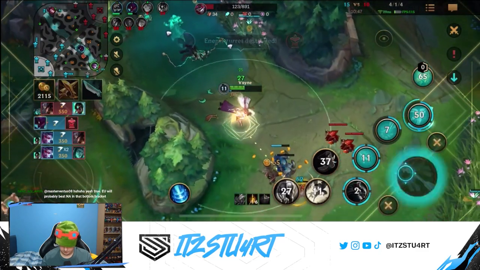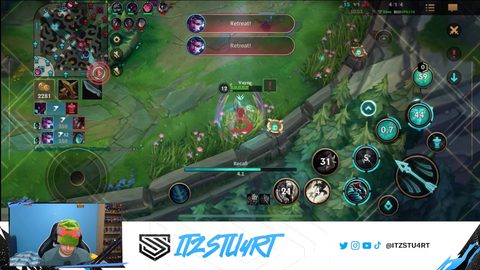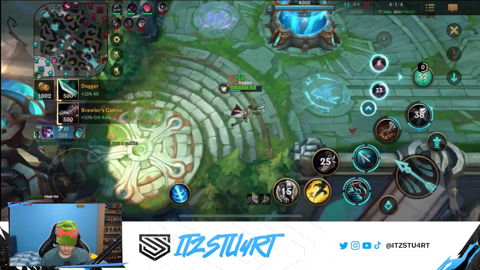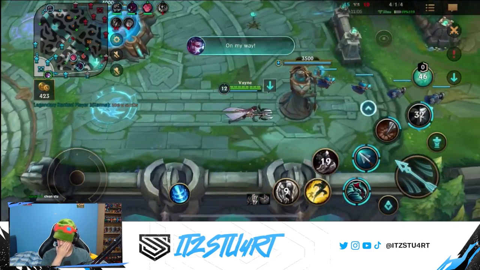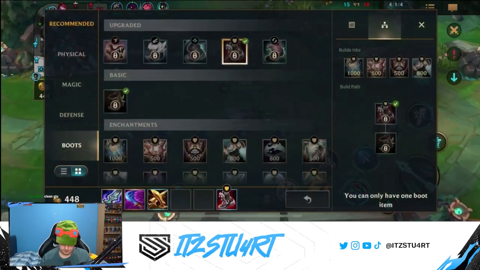Nice. Cheeky little double kill. I'm really, really low. Kha'Zix doing this is super risky. I think I just get Plated Steelcaps and I go for QSS. New look, same priorities, same perfect aim. Yeah, same star, say thank you.